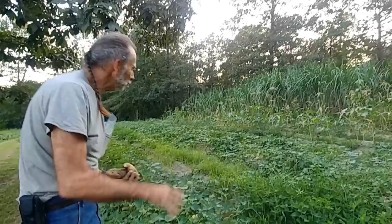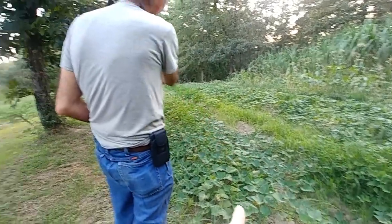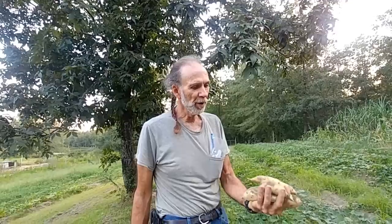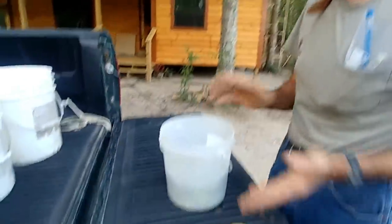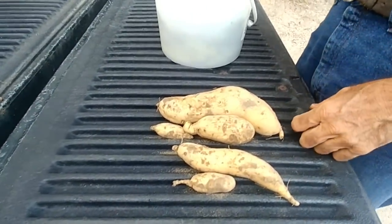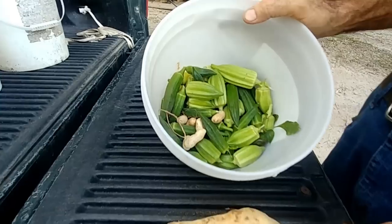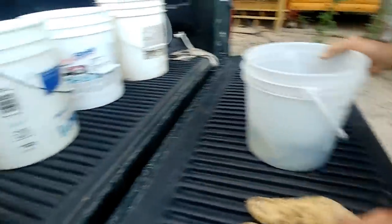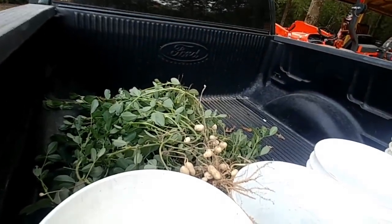So we sacrificed a plant, and even though there was a rat hole, he didn't get these. There may be other ones, but we're thankful for that. All those up there are red, these here are all white, and then those down there are all red. Looks like it's almost tater digging time. This evening over by the cabin we've got okra, banana peppers, a few peanuts, and a few more potatoes in the truck.